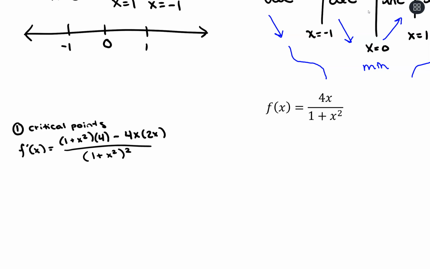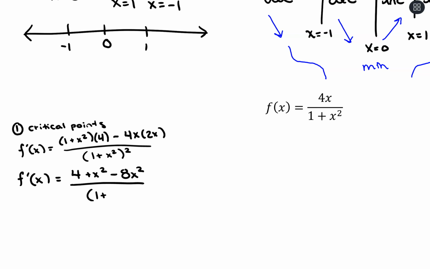And something I'm going to notice here with this denominator, actually, you know what? Nope, we don't have any vertical asymptotes coming through. I was going to say we want to look at where this is undefined, but we should be able to plug in anything for x right there. We won't be able to get a 0 out because of that square. Okay, so we're good there. Okay, first derivative, so we're going to have a 4 plus 4x squared minus 8x squared over 1 plus x squared quantity squared. And I left a 4 off there from distributing.